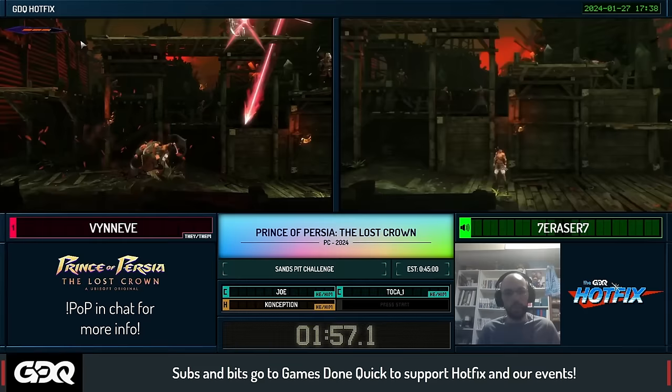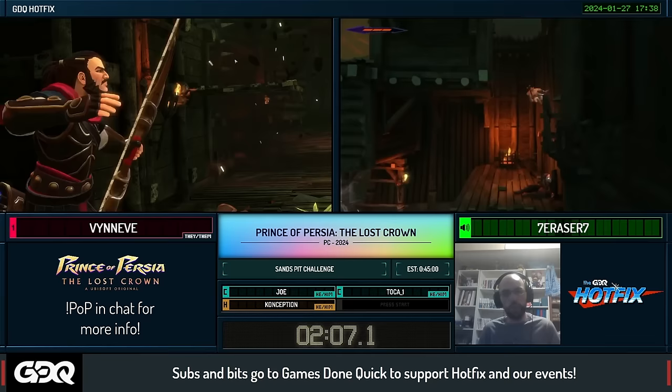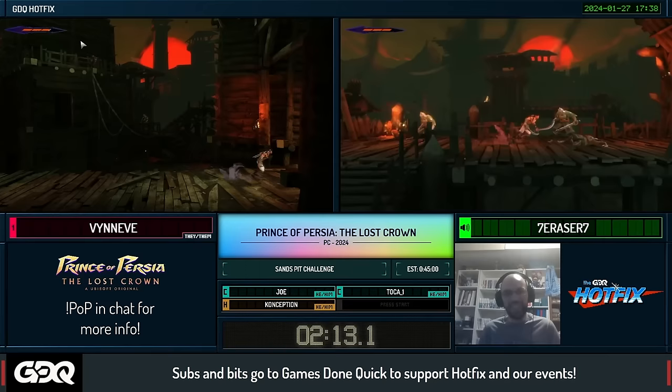So the part I just finished is a little bit random. You are held by your fellow Immortals. Immortals are like warriors, like the seven top warriors in all of Persia. I really don't understand that section. Yeah, it's really tough to optimize.